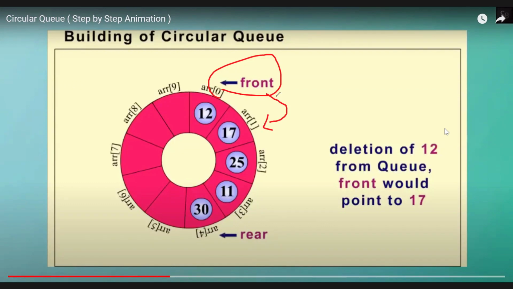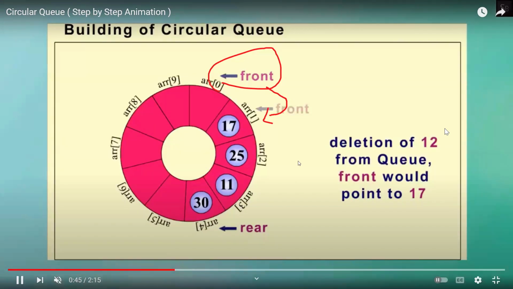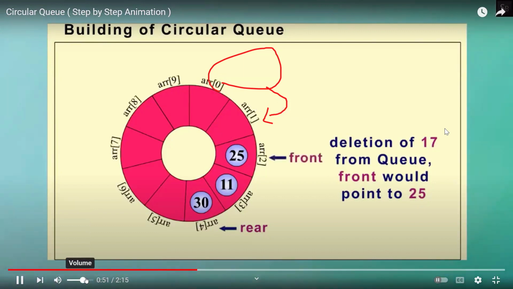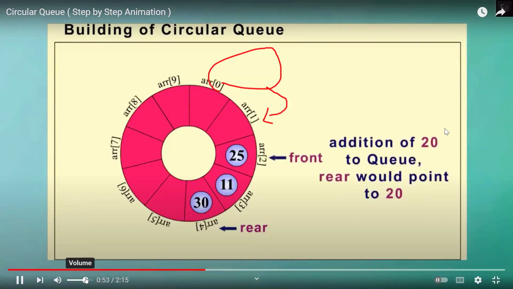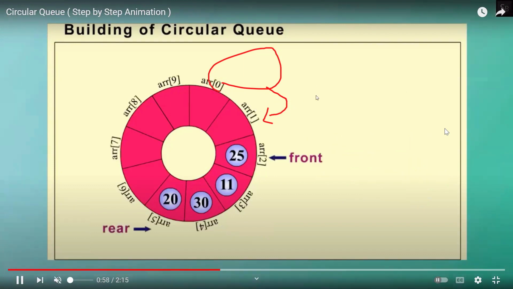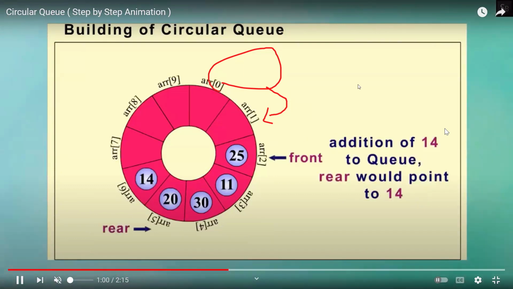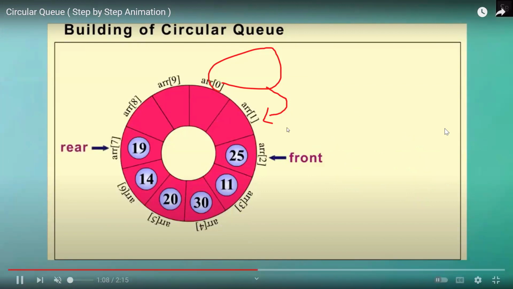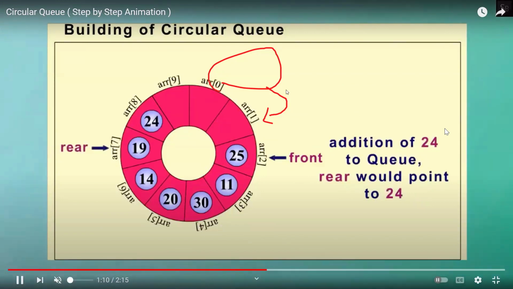Now if we delete, and now again we add, the rear will increase. So you go on adding, the rear increases. Again you add, okay.